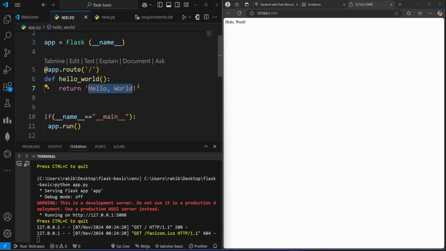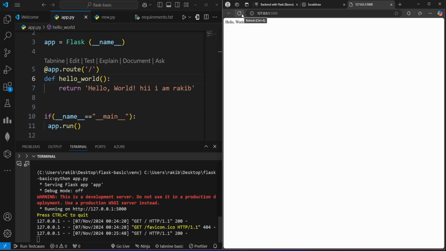Now I just want to change the text: hello world, hi, I am Rakib. If I reload my browser, let's see if anything changes. I can see that there is no change here.